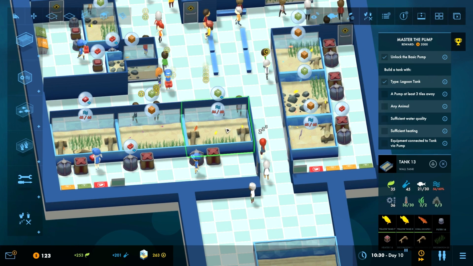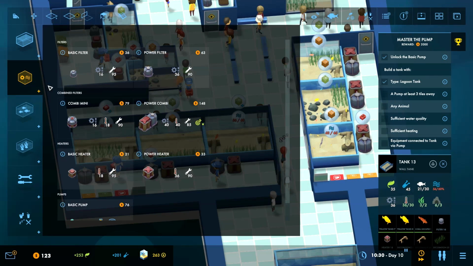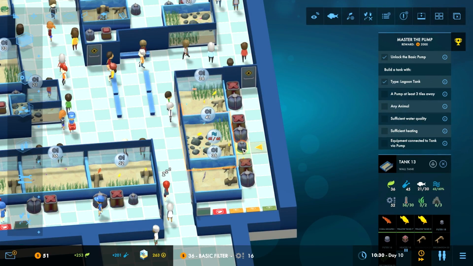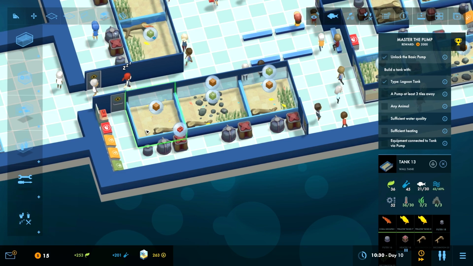Why is the water quality bad over here? I don't know why the water quality is bad, but apparently the animals grew, maybe. Oof, that sucks. Is there going to be room right there for them to feed stuff? I think they can feed from the side right there, so it should be okay.